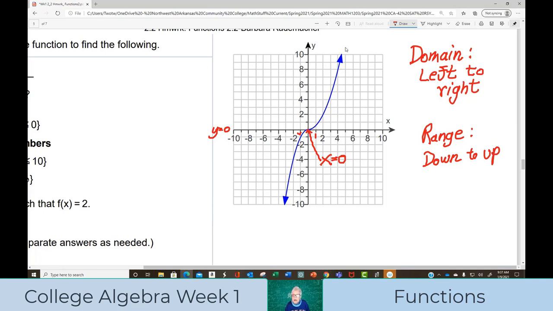So I could say this graph goes up forever and down forever, and I can tell by the arrows. However, if I'm being asked about domain, I don't care what it's doing up or down. I care about left to right. Notice that as this graph goes mostly up, it's also tilting out to the right. And that's going to keep going forever and ever and ever. And as the graph is going down, it's also tilting out to the left. So eventually, this graph is going to match up with every point on the x-axis. The entire x-axis is going to be its domain. And remember that the x-axis goes from negative infinity to positive infinity.